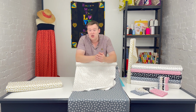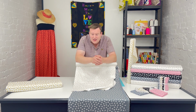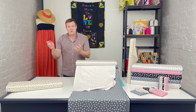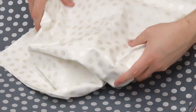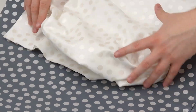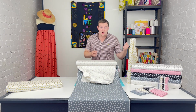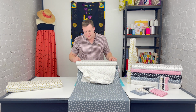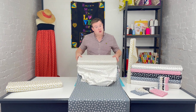It's just the finishing element that you feel when you first touch it. Some people like that, depending on the project. If you're going more down the craft route with the project and you want to be able to sort of bunch it and scoop it and anything like that, then it's absolutely fine for you straight away. If you do want a softer finish, if you're going to be using it in clothing, for example, and obviously for quilting and things, if you pop it through the washing machine, it goes lovely and soft. So just another little tip there.